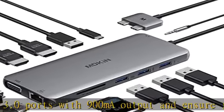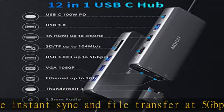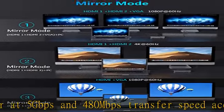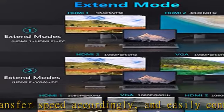Use the HDMI port to enter mirror mode for macOS or extended mode, and transfer vivid 4K Ultra HD at 60Hz or Full HD 1080p at 60Hz video with 3D effect from your laptop screen to a monitor, projector, HD TV, and more. Stream movies, presentations, or video games on your monitors in one click. Both HDMI ports can be used simultaneously, but with only one 4K monitor at a time. The VGA port supports up to 1080p at 60Hz.